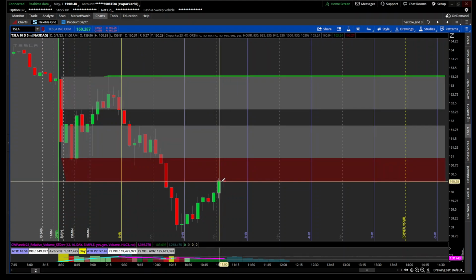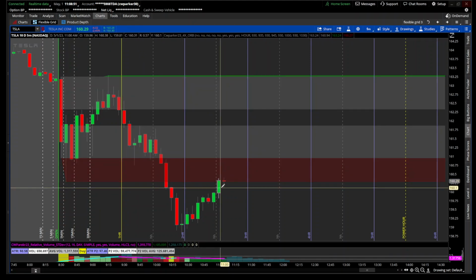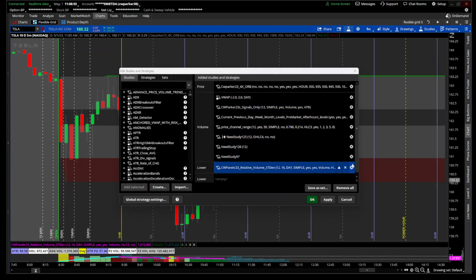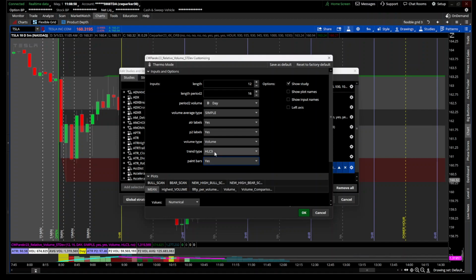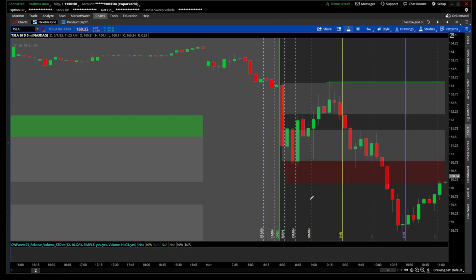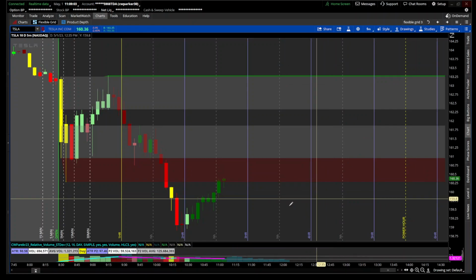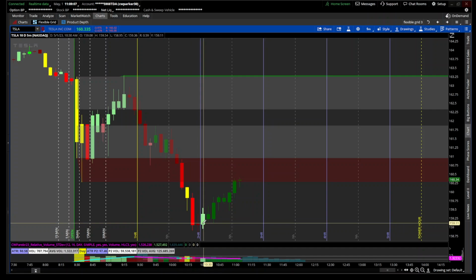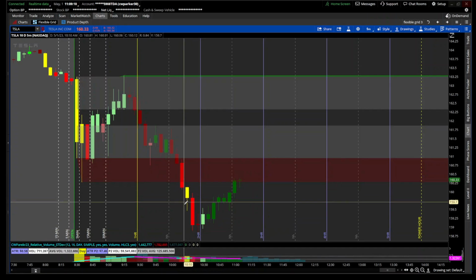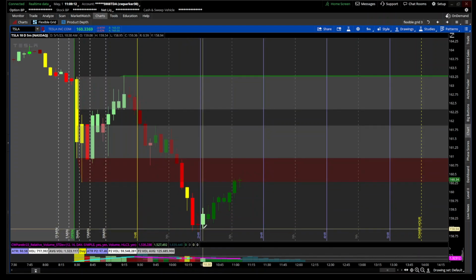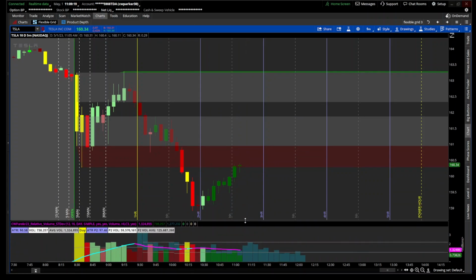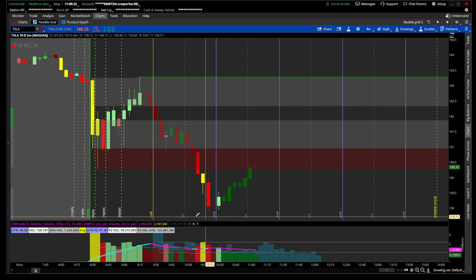You can see right now Tesla's trying to break back into this area, but volume is so low. So I'm going to cut my volume to paint the bars on. I have it set for HLC3 as the trend, and you can see this is all just light volume. But at this low point right here, you have volume increasing. You had this push down, and you had this push back up as well, but it's pushing back up on low volume.